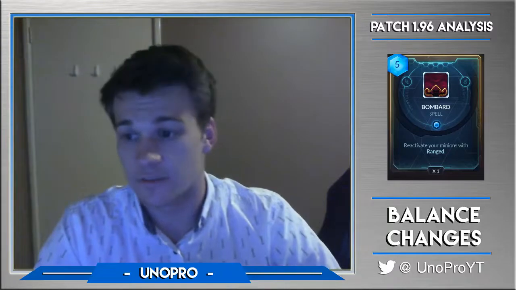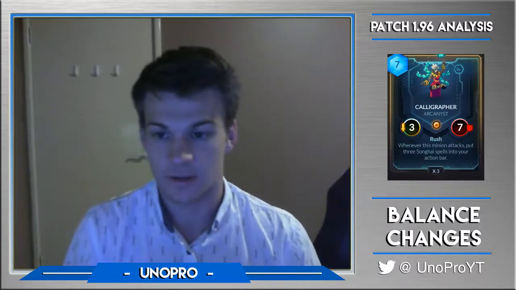Next one is Calligrapher. This was a card I was surprised to see buffed. I've actually been running it in my Mithron Reaver, and I had a lot of success with it. The card was surprisingly good, and it gets a hell of a lot better. It's a 7 mana, 3/7 rush, and whenever it attacks, it puts 3 Songhai spells straight into your action bar, and before, it only gave it to you at the end of turn. Now, putting it straight away is really good.